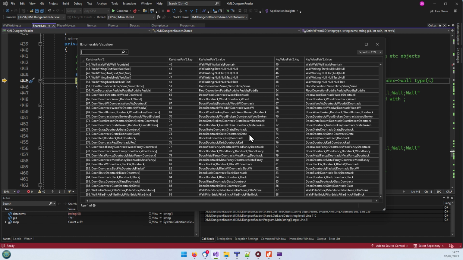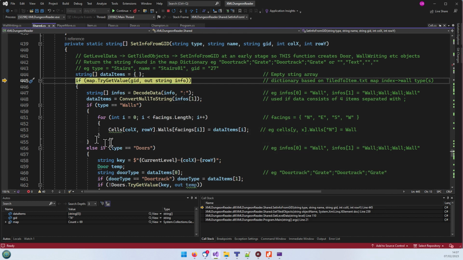So it tells us that that particular door consists of 2 door tracks, of course, and the grate type. The position of them tells you whether it's north-south facing, or east-west. So if you have a north door track and then a grate in the east position, then this would suggest that this door is running east to west. So you've got a door track again and then a grate east to west. So that gives us the direction that it's flowing in.